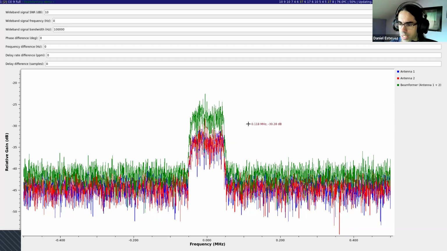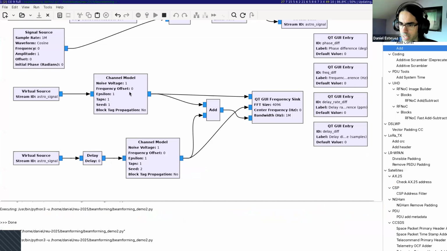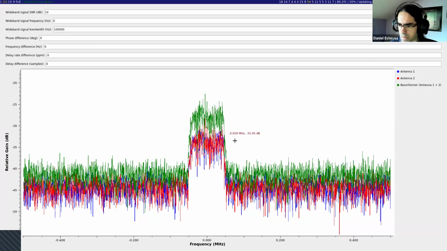When we add the two signals together, then we get a larger signal. And the signal should be twice as large because we are basically adding the same thing twice. And twice as large means 3 dB. And maybe there is a bunch of noise in this plot, but maybe it is more or less clear. So this is minus 33.5, and this is minus, yeah, I said something wrong. So twice as much in amplitude is 6 decibels.